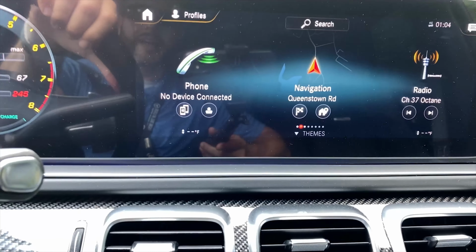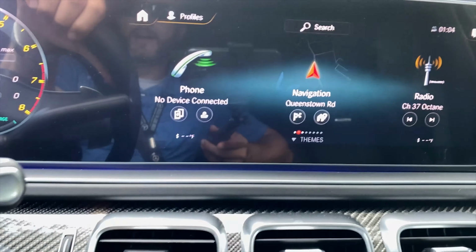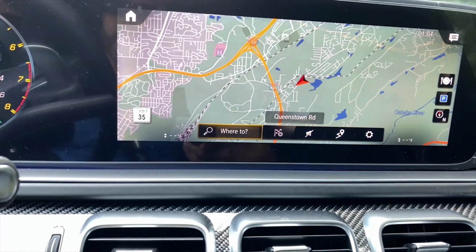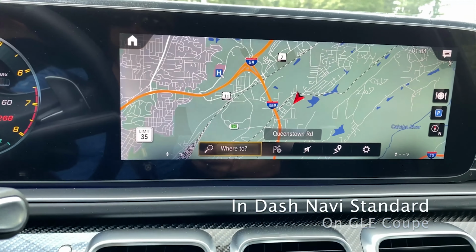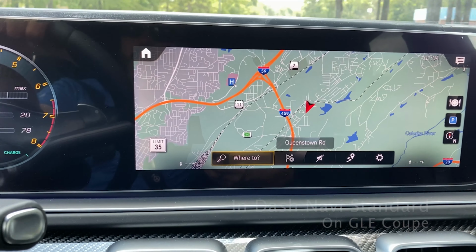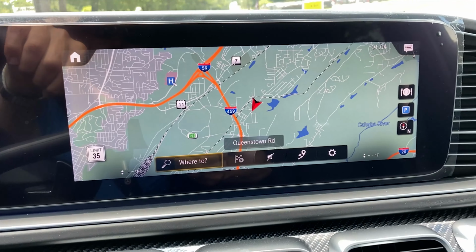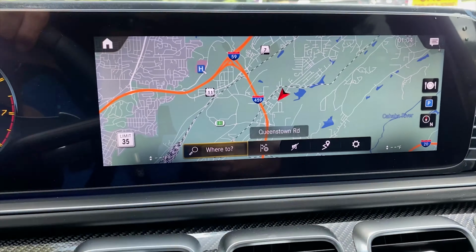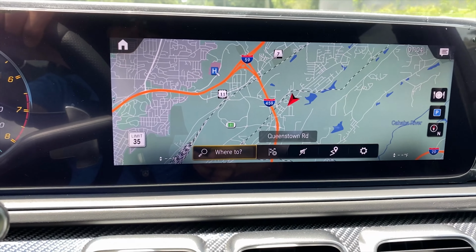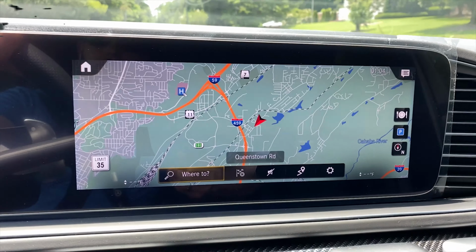The upgraded navigation system that will come standard with the MBUX platform is really night and day of previous generations. You can jump in there. You can do everything by voice if you choose. You can search by points of interest, looking for a fuel station, restaurants. All that is all voice activated. You can also receive, I believe it's up to 4 free updates from Mercedes-Benz to keep this system functioning smoothly.